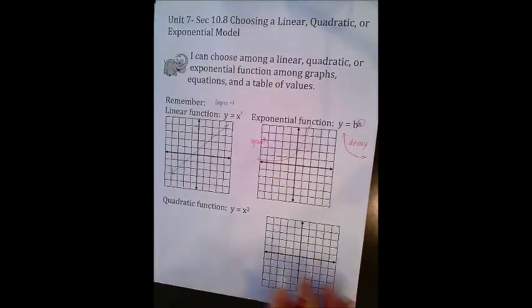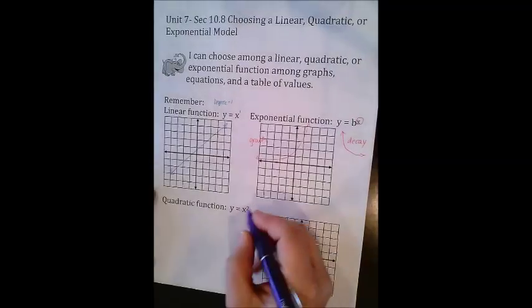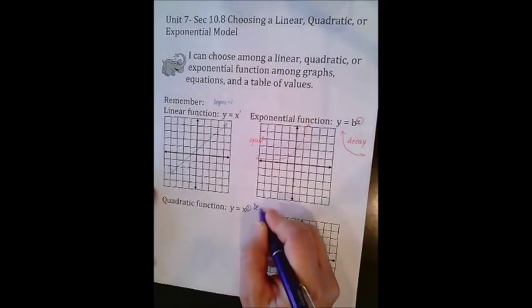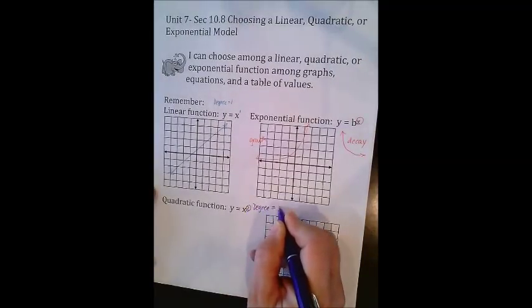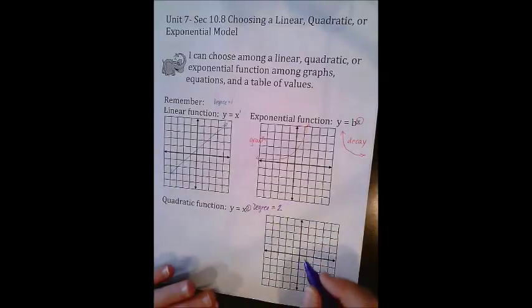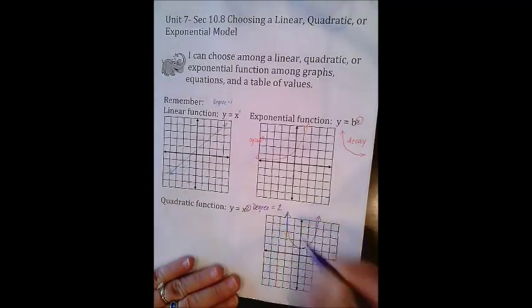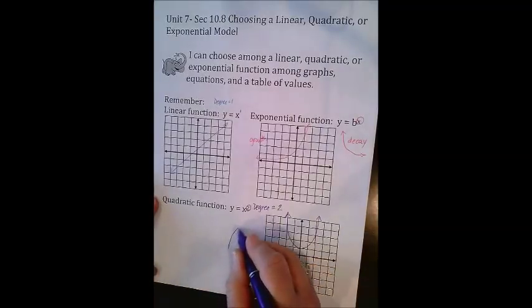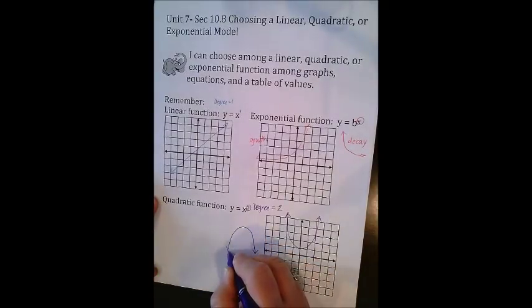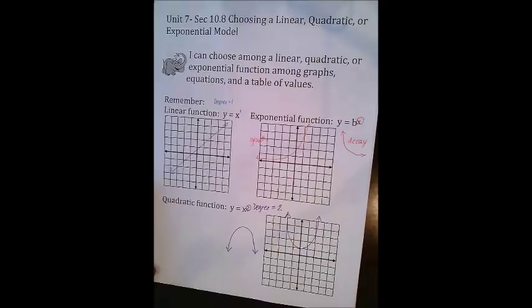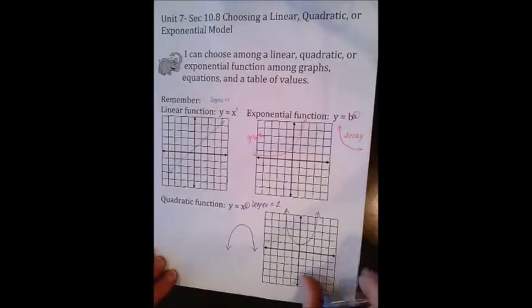A quadratic function, which is what we've most recently been working with, is when we have a degree of 2. And if we saw that on a graph, those are parabolas, which are U-shaped curves. Sometimes they face up. If we have a negative a term, it faces down. But quadratic functions have a degree of 2, and they have parabolas, which are U-shaped curves. So that's how you can tell what they are, by looking at the equation and looking at the graph.